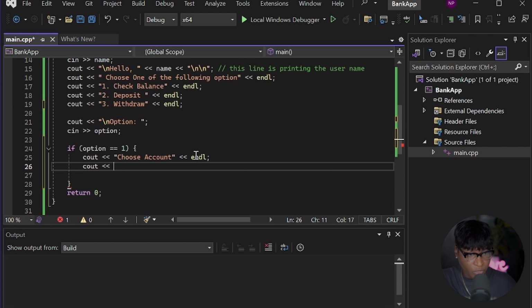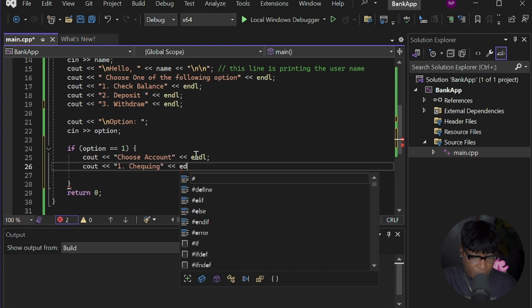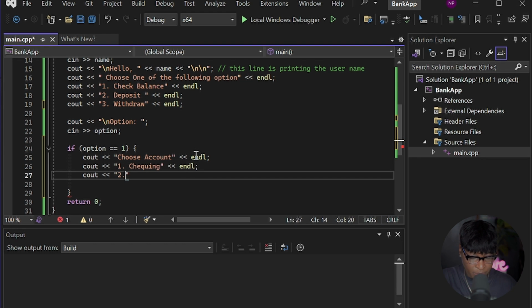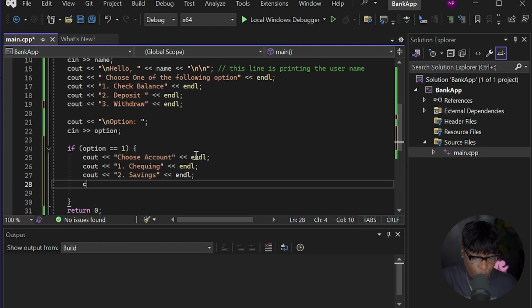We're going to give them options. So we're going to say 1 for checkings, end line, or 2 for savings. We're going to end the line, and then we're also going to print a little statement for the user so the user knows where to input their option.